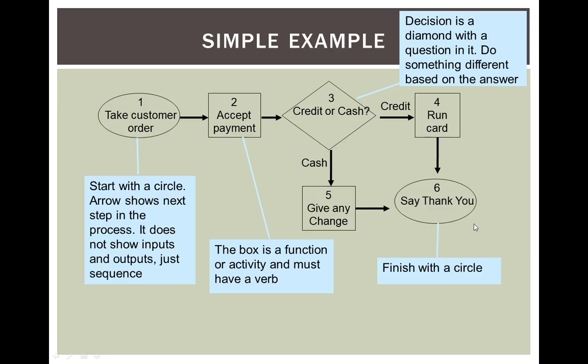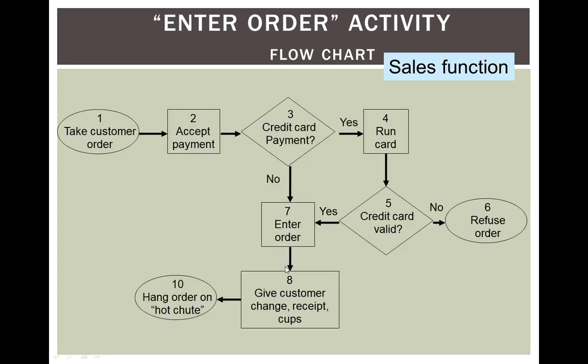All right, and then we obviously are going to finish this out with, hey, thank you, here's your order or whatever. So it's a complete process from a start. Action verb, decisional matrix. If we have a decisional matrix, remember it has to have two things coming off of it, a minimum of two. And then of course we're going to end with it's not necessarily a circle, but an ellipse.